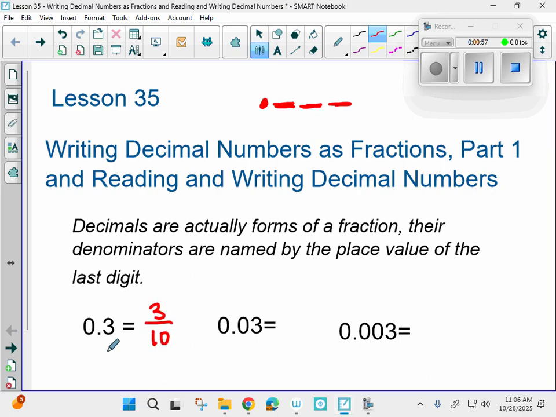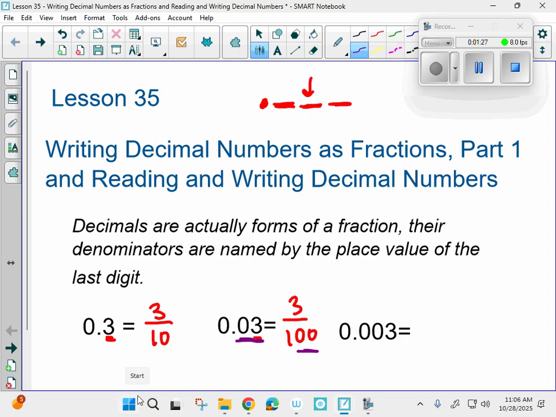The other way I like to remember it is there's one decimal place here, so there's 1 zero. Okay, and then this spot right here, it's in the second spot. And so this number is 3 what? Hundredths. Yeah, 3 hundredths. Another way that I like to remember this is there are 2 decimal places, and so I have 2 zeros here in my denominator.